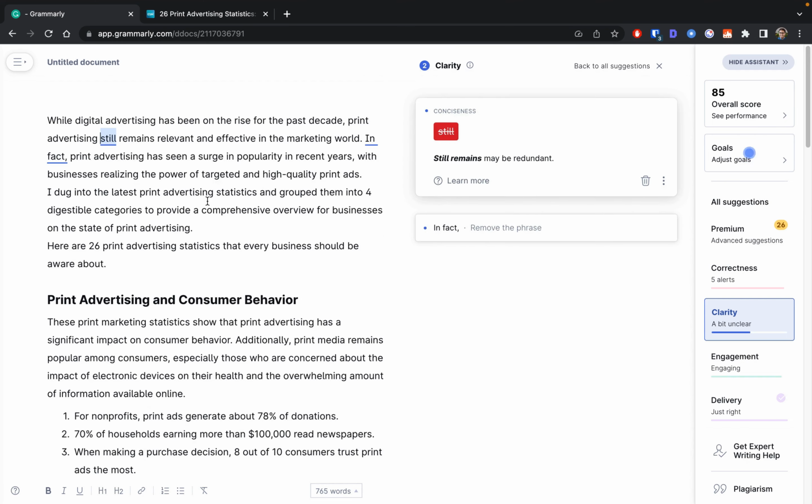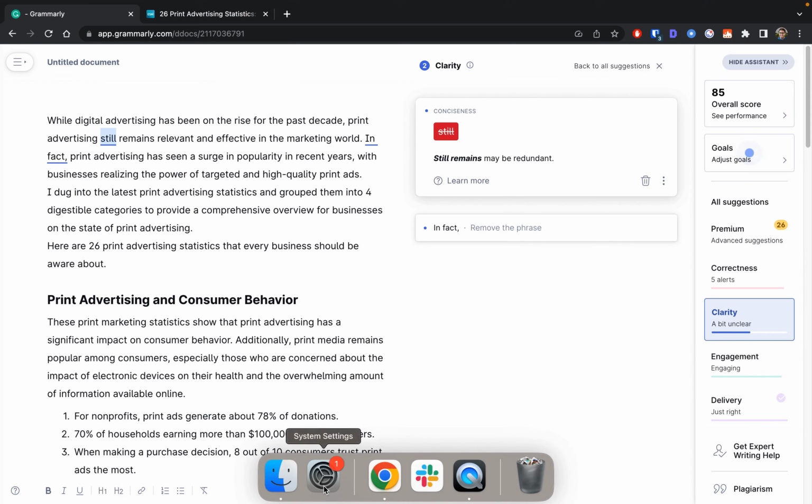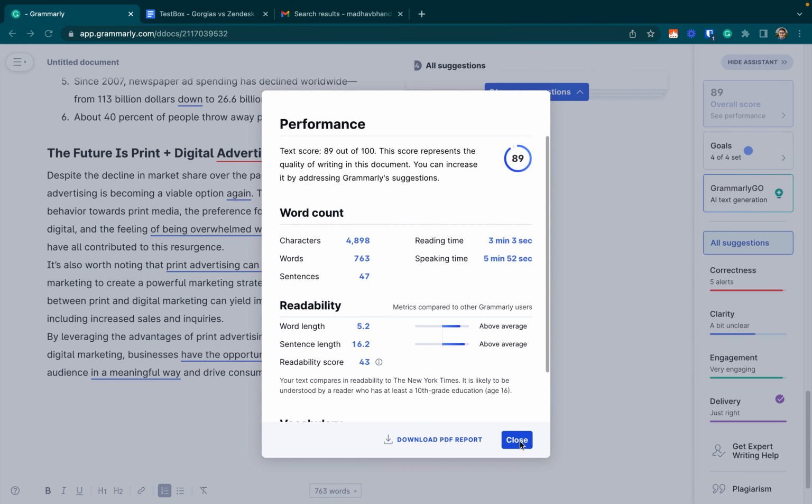So this was test number one. This was more about how many suggestions Grammarly can give, premium versus free. So premium gave about 33 suggestions, while the free version gave about 7. And yeah, so I think in this case the premium version wins over free because it can definitely make your writing a lot better, and it also saves time with all of the bulk edits, right? Now let's take a look at the second thing.